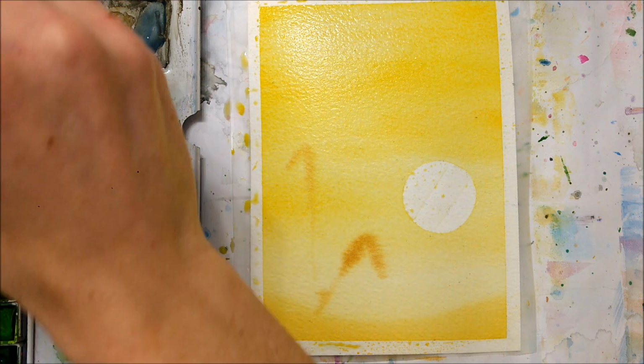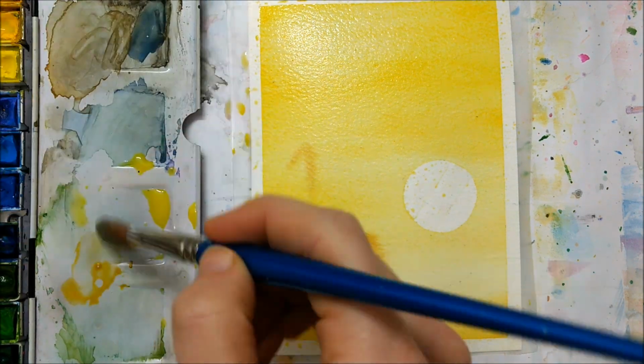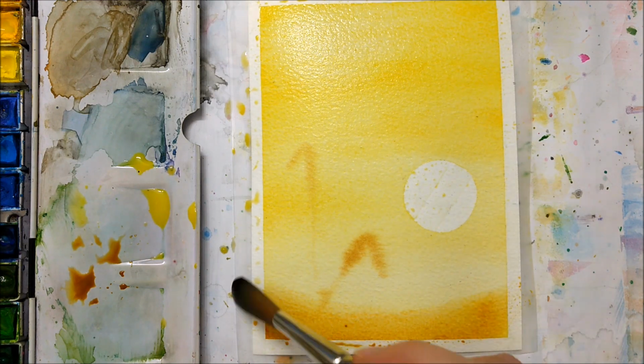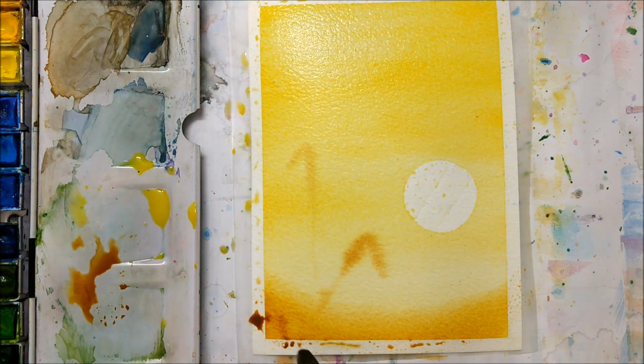So you can paint on as many as you would like, and then once that layer has completely dried, you want to paint on a second layer, but again, just make sure your background is completely dry before adding the second layer, or you'll ruin your first layer if it's not completely dry.